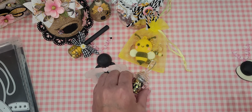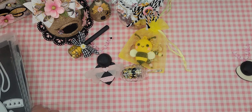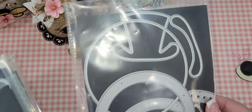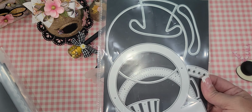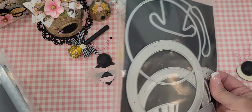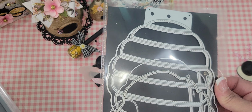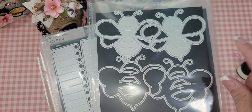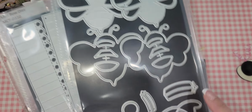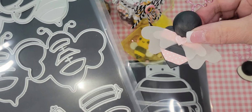But I had to get the video done before I lost daylight, and I wanted you guys to see what I had made. And here are some of the dies I used. I used the Scrap Diva Designs die, and this one is the circle one. It's like a patriotic look. It's super cute. I've had this one since last year. I used the KS Craft Beehive die. I used the KS Craft Bee here. And these were the wings that I used for the back of this.